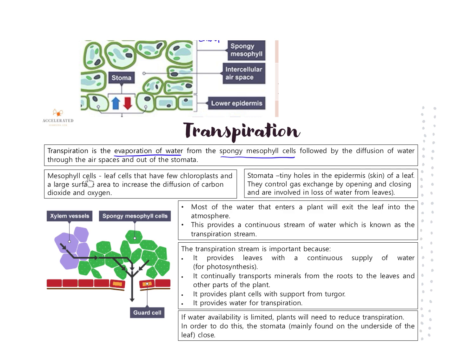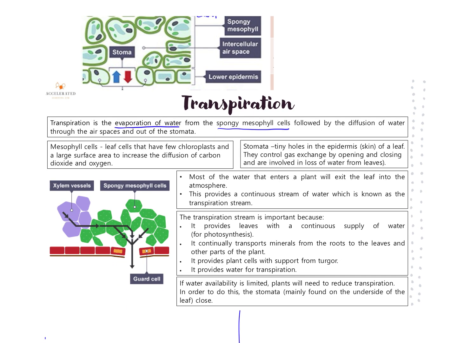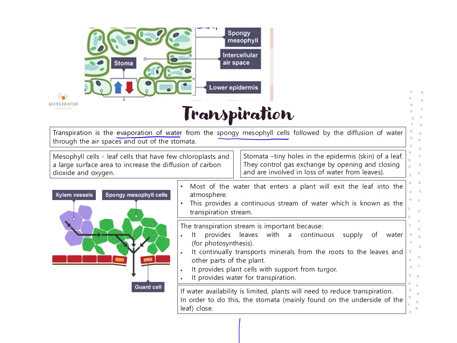So we're saying our mesophyll cells, these ones down here, had an awful lot less of the chloroplast compared to, remember the palisade cells that were in like the columns, and they had loads of them. Your stomata are the tiny little holes down there, and they control the gas exchange. So most of my water is going to enter a leaf and it will exit the leaf into the atmosphere. So that's what's going to happen, and it creates this continuous stream, and that's known as a transpiration stream. So some goes in, some goes out, kind of like when we breathe, we take in oxygen and give out carbon dioxide. It's this continuous stream.